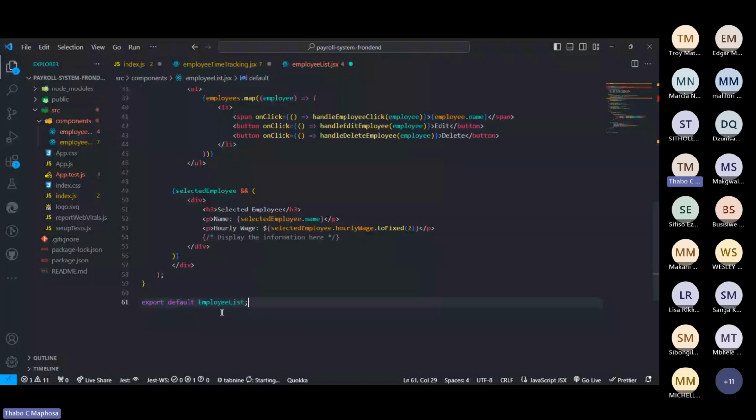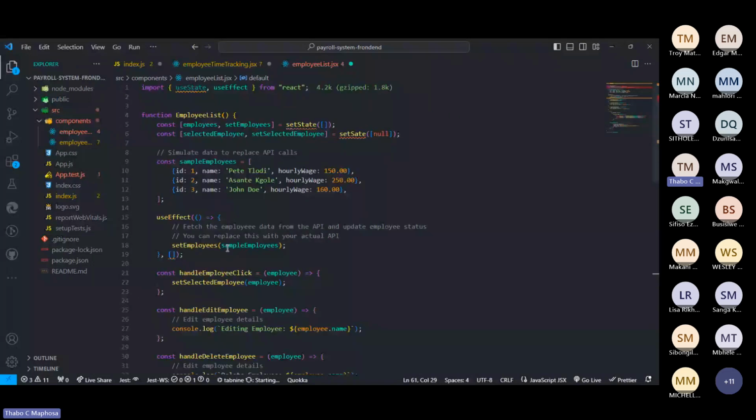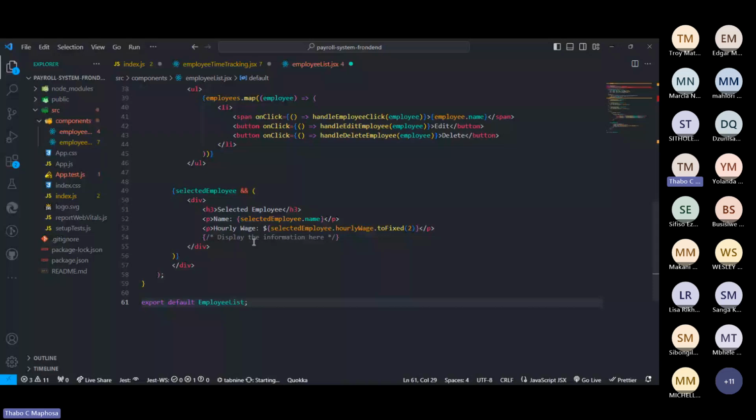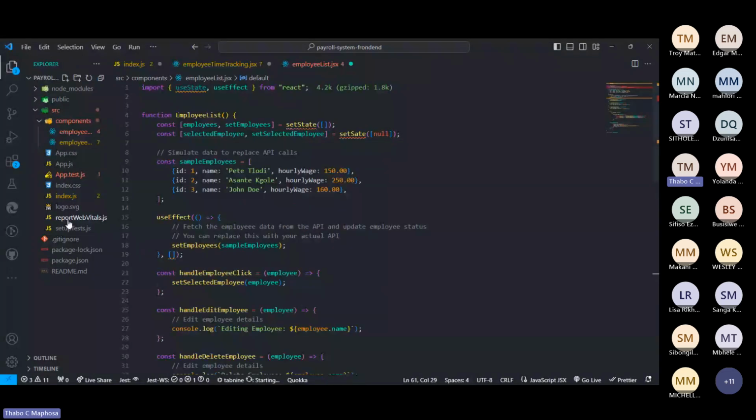You notice this particular module or component here simply dealt with one thing, dealt with employees. One, it showed the employees that we have. Two, you can select a particular employee. After selecting a particular employee, you can either edit the information of that employee, or you can delete it, or you can show the information of that particular employee. So that's what this code is all about. It looks so complicated for the amount of work that this simple thing does, but yeah, that's how coding is. So this here was that particular module.